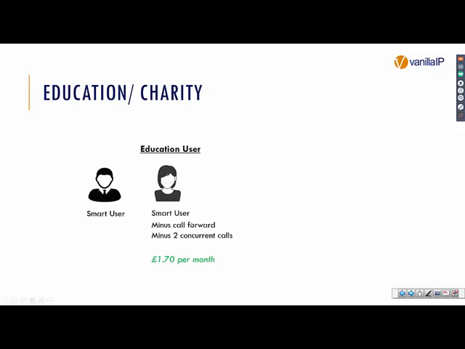And so you'll find, and please speak to your channel manager about more detail of this, that we've taken a version of the smart user, and rather than the examples I showed you before where we added functionality, as an organization, we've actually stripped a couple of pieces of functionality out of this. Three of the call forward options are gone. You still have a disaster recovery call forward option in the user, but we've stripped out some of the functionality. We've made it a single concurrent call extension, but we've essentially produced a classroom phone.